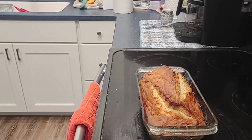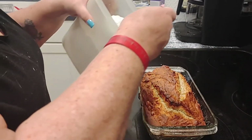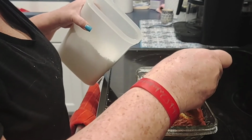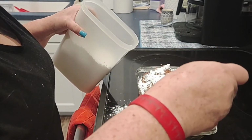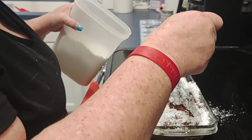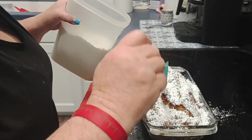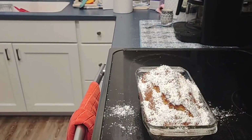Usually what I like to do is just add a little bit of powdered sugar to the top, just to kind of give it a little bit extra. So let's dust a little bit of powdered sugar on here while it's still hot, so it kind of melts into it. Oh, I'm making a mess, aren't I? That's all right. I can clean it up. All right, guys. There is my banana bread.